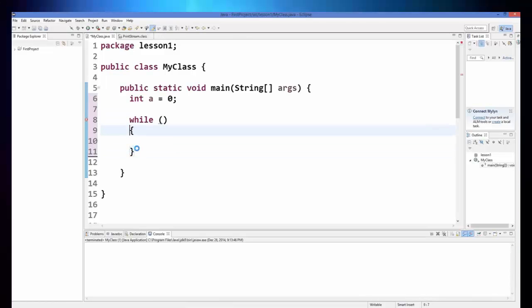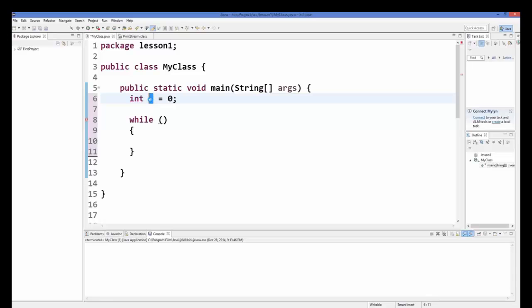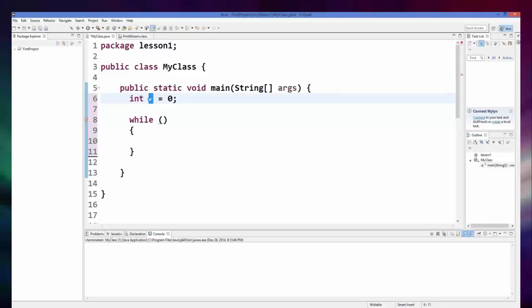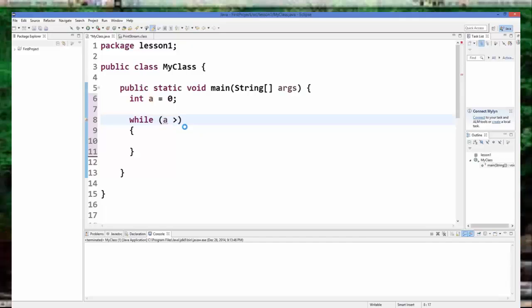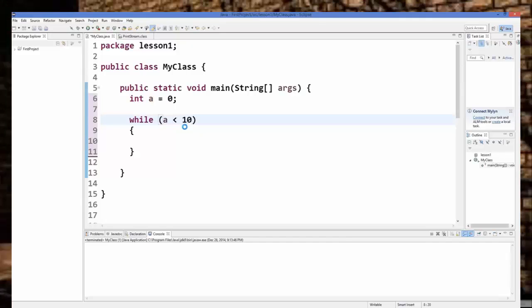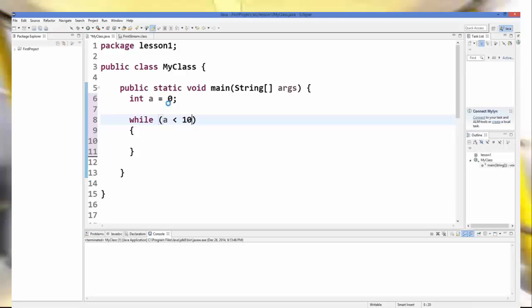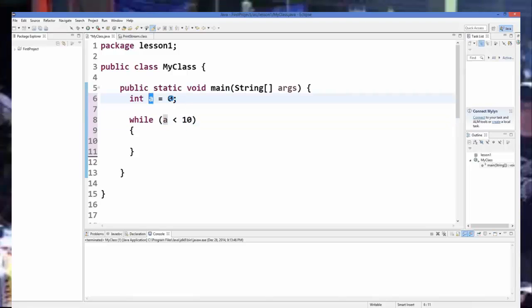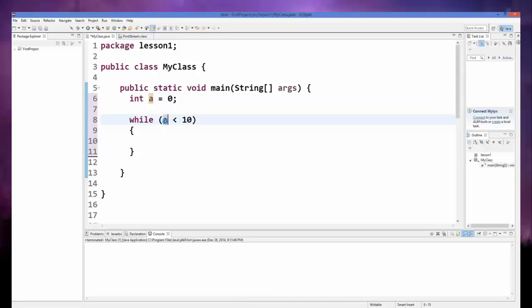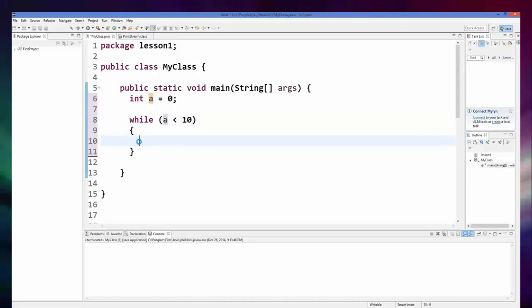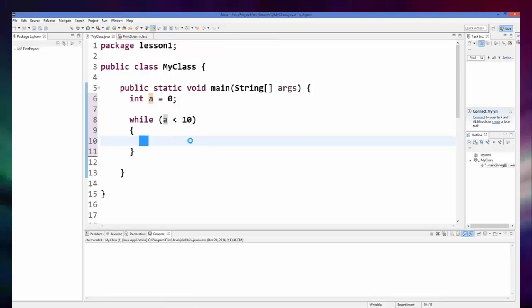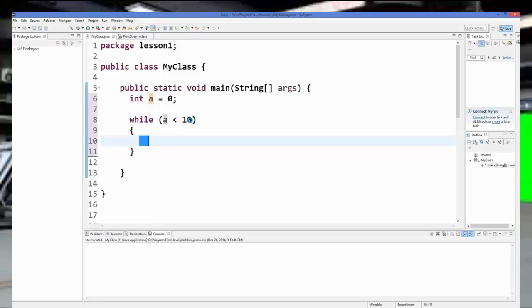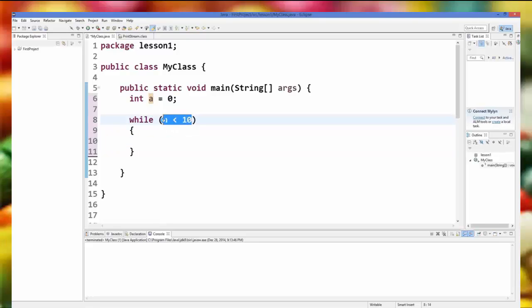and as soon as this condition becomes false, the loop will break. So for example, I want to check whether the value of a is less than 10 or not. Right now I have initialized it to 0, so obviously it's less than 10. Then whatever I write here will be executed, and it will execute forever if I don't change the value of a.